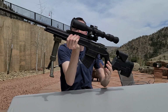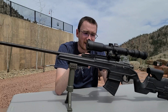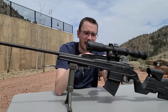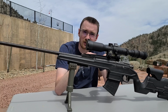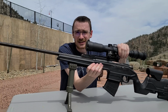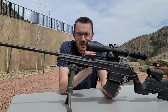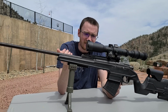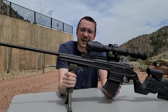So they really thought this mount through, I have to say. I am thoroughly impressed. In fact, I'm so impressed, I have to say that I have seen mounts that people have drilled and tapped their Mosins to install that aren't as secure as this mount seems to be. And that's saying a lot, folks. Now, again, the price, $135, that's kind of up there, right?